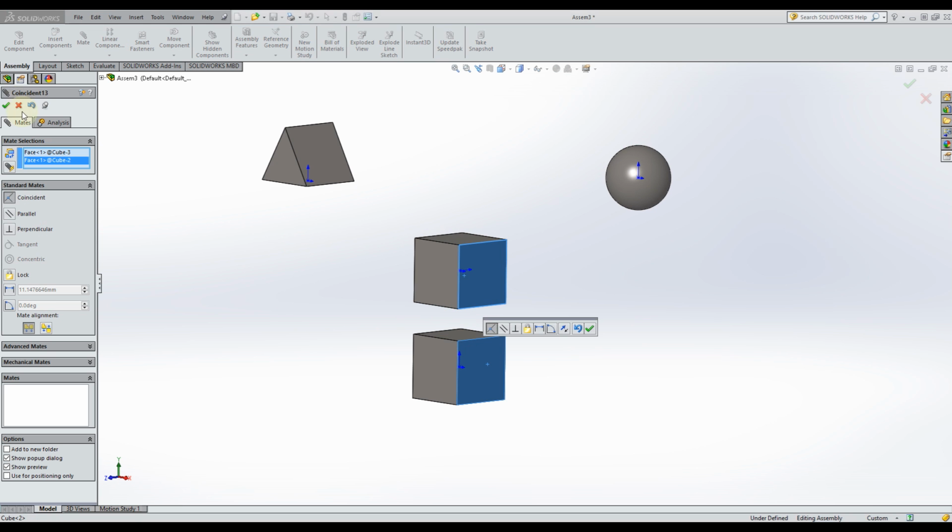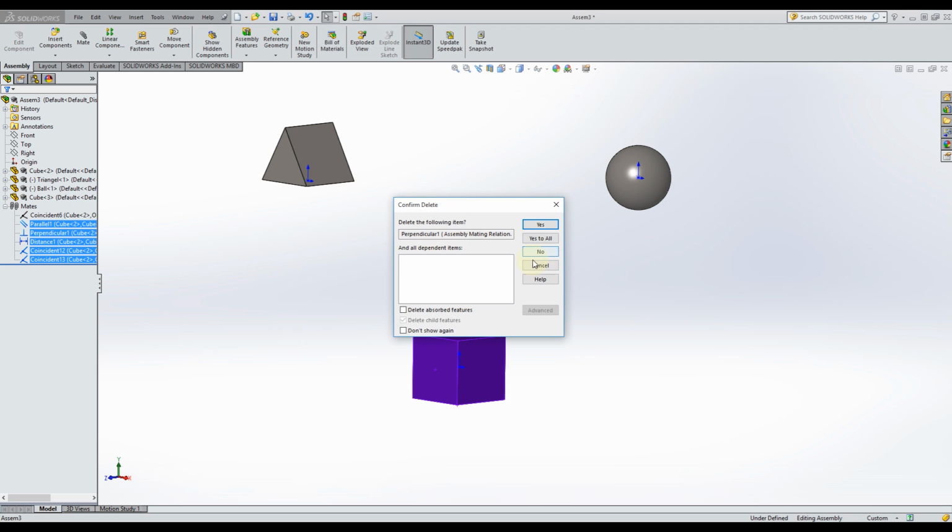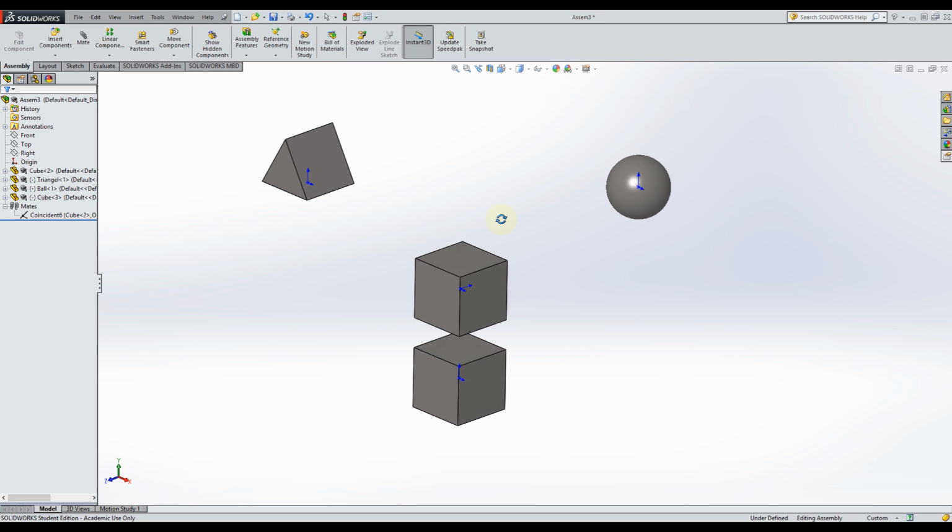Now we can select these 2 faces with coincident again, and the parts are joined together, and next you can see the minus signs are both removed. So these are the distance mates and normal coincident mates and the parallel mates. They're pretty common, and they're pretty self-explanatory. Just by looking at the name, you will know what the mate types will do.